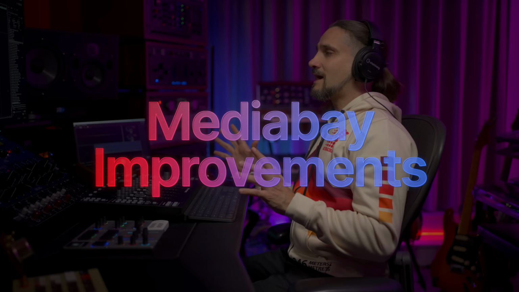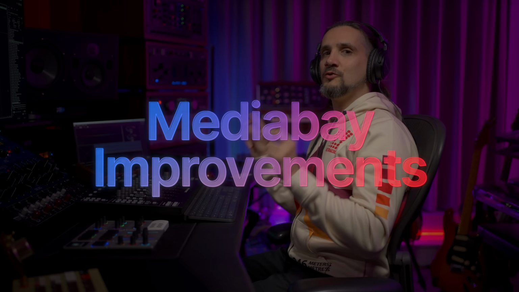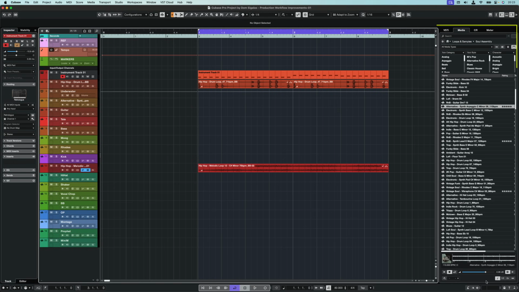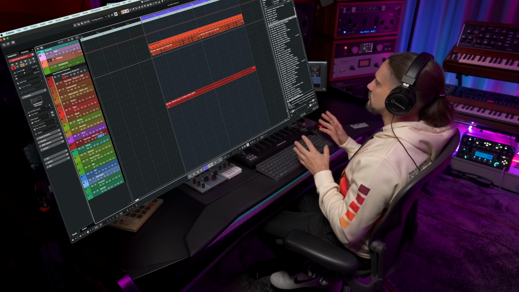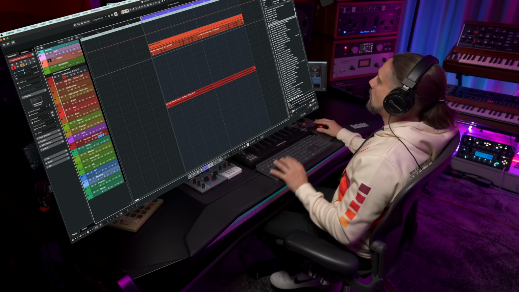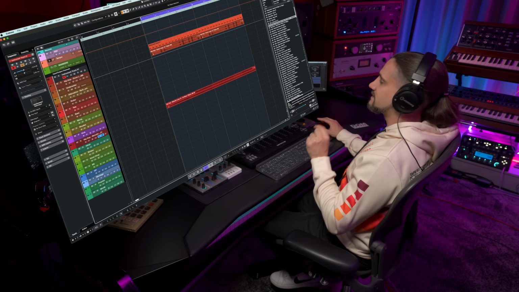And if you're working with samples, you will really appreciate the new previewer in the media bay. As you will see straight away, there are many new features. The first thing you can do, of course, is audition the samples in the context of the project, so with the right tempo. But now you can also audition the samples in half speed or double speed. So this is very useful if you want to experiment with different samples.